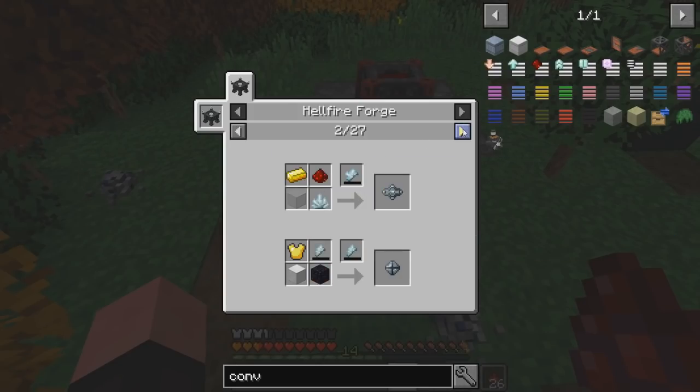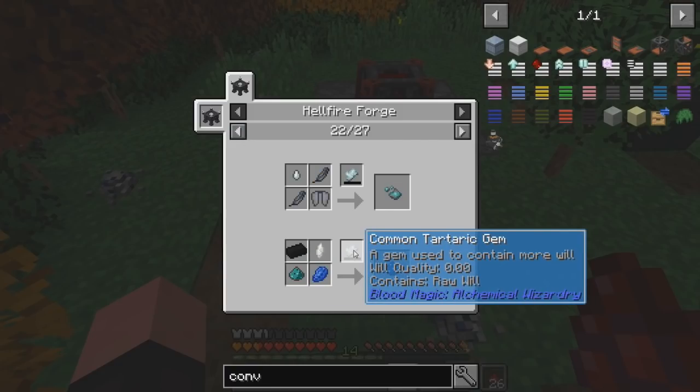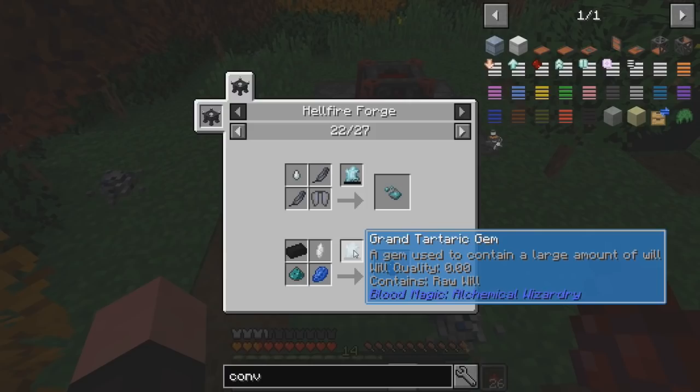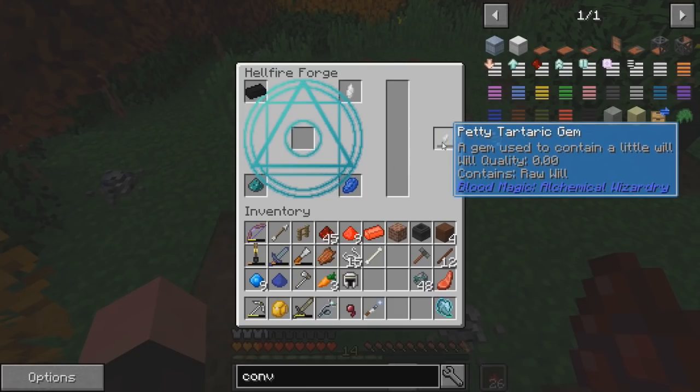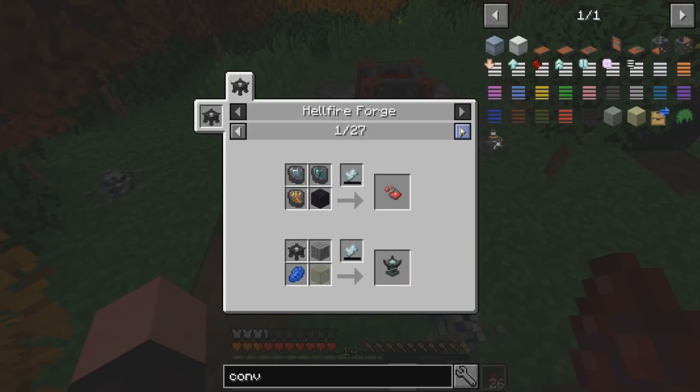We've got that. But then I stumbled across something. I actually paid attention to the way things read. A lesser, a common, a greater, or a grand. Those are the only 4 options you have for making it with. And we've got a petty. Not a Tom Petty. This Tartaric gem is not free falling unless I throw it off of a very high spot. So what we have to do is figure out how to make this next level gem, and then I think everything will be fine.